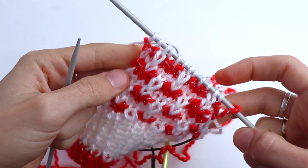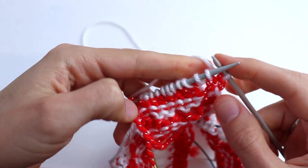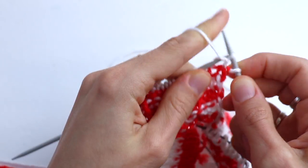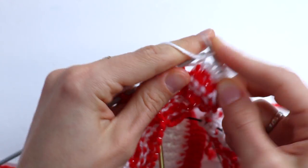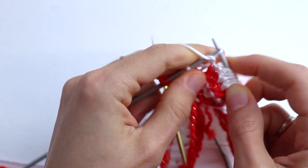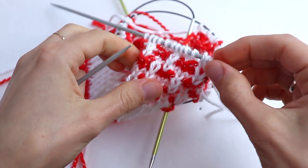Turn. The last row that we are going to repeat will be the same as row number 8. Slip the first stitch and purl all other stitches across. And purl the last selvage stitch. We have knitted 8 rows.